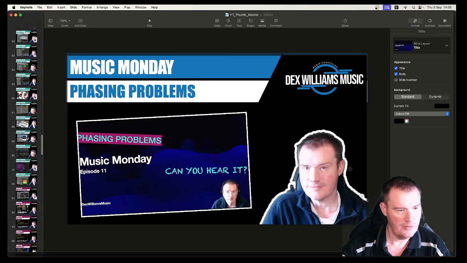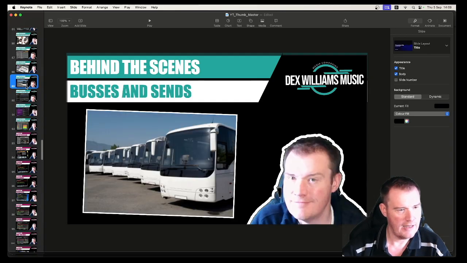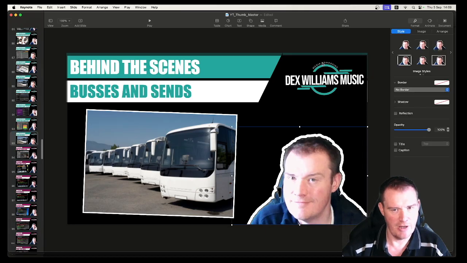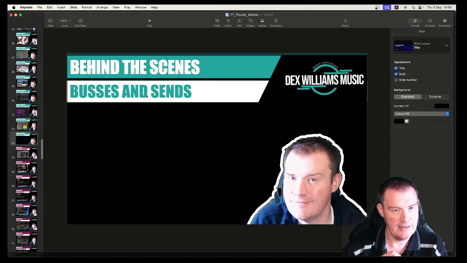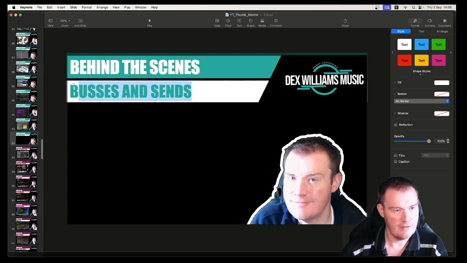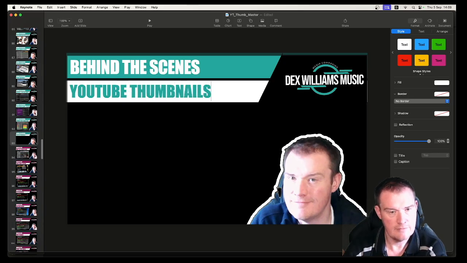Let's go to behind the scenes. So the last one I did, I tried to swap out which head I used. Let's use that one because that was a while ago. All I do is duplicate an old one. I know my head's right, the logo's right, the colour's right. The main title for the playlist is correct for behind the scenes. I just need to come up with a title and an image. That's literally it. So relabel this. That seems like a sensible title.